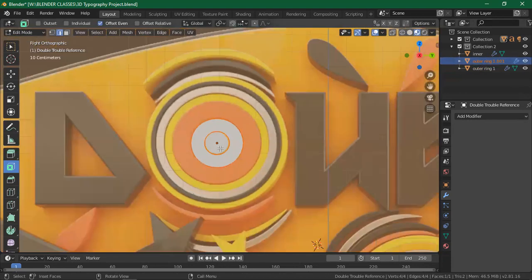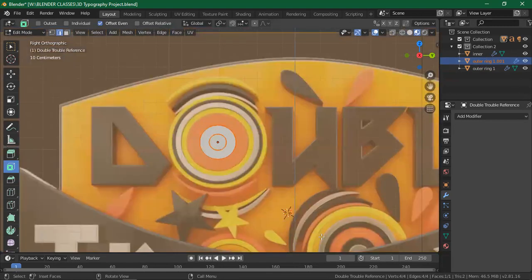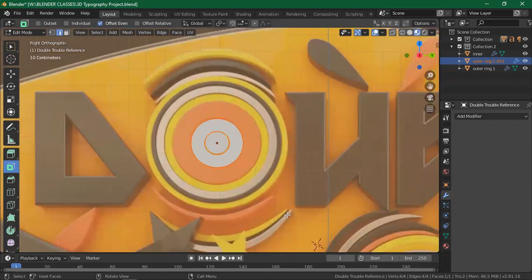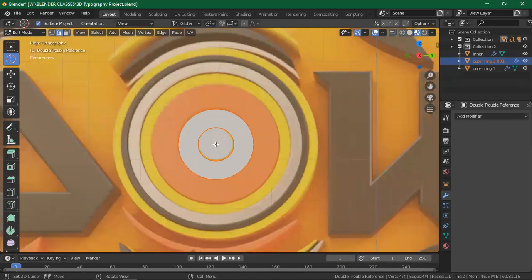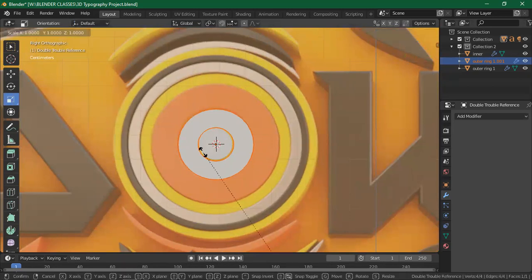Now I think it is scaling based on the 3D cursor. That's the problem. So we might go to the cursor tool, place the cursor right there, and then go back to the scale tool or just use letter S for scale.